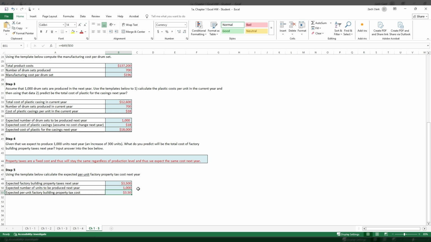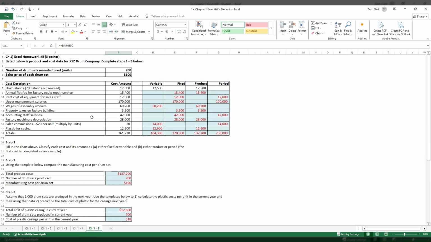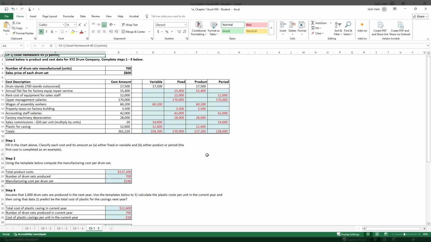They just keep adding on because they're already per unit. But fixed costs stay the same, not per unit related, until you separate them out and spread them across those units. So, hopefully that made sense. Let me know in class if you have any questions on that, because it is a little counterintuitive.